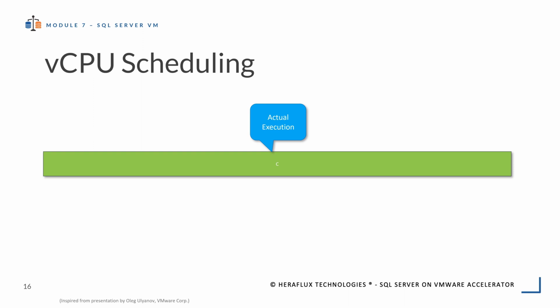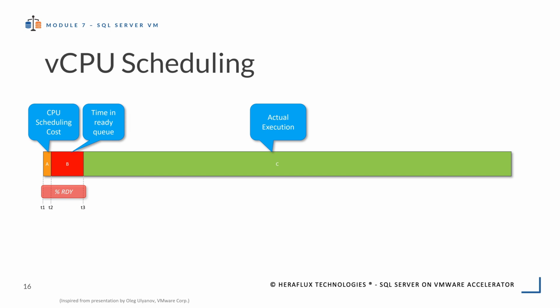When you run a command inside the virtual machine, it doesn't know that it's a virtual machine. So it thinks that when you execute a command, it just finds those physical compute resources and runs. However, because of the hypervisor, there is a bit of CPU scheduling cost to get that command onto the hypervisor scheduling queues. There's a certain amount of time spent in the scheduling queue. That amount of time spent waiting is called ready time. It's ready to run, but it can't get there yet.